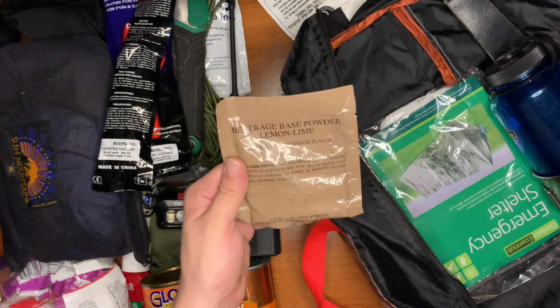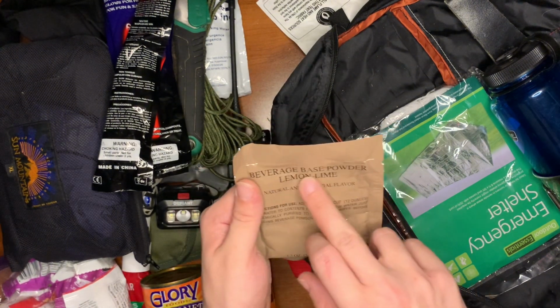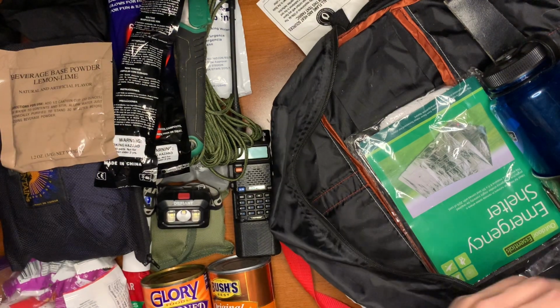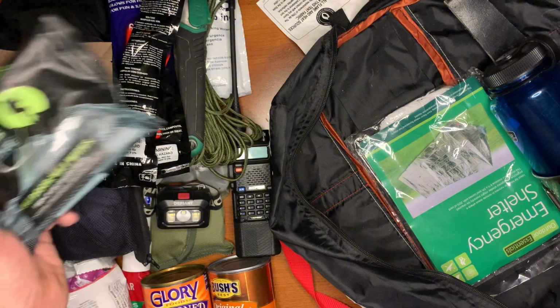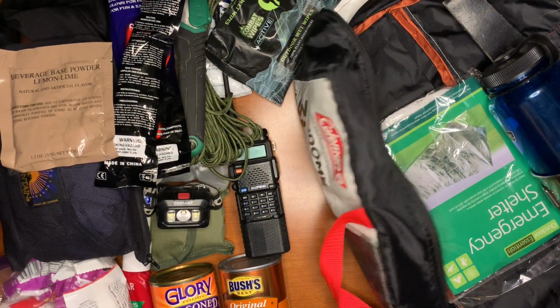Here we have some beverage base powder, lemon lime. Give you a little bit of a boost. For hygiene, I threw in some combat wipes. Just make sure you can keep yourself cleaned up, or even mark your trail with it.